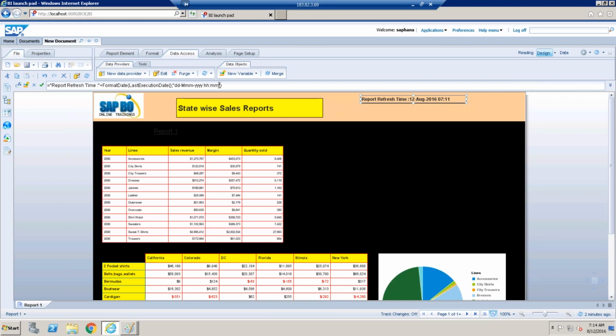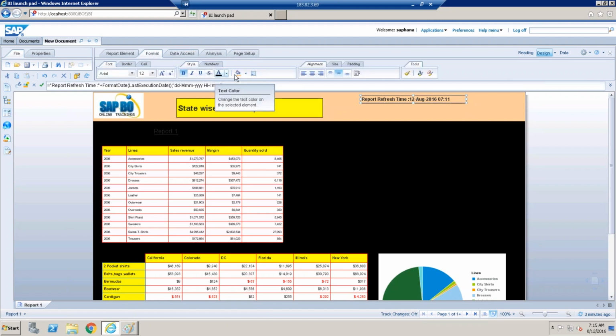So whenever you are giving the small h, that is the 12 hours format. And if it is a PM, it will display PM automatically. In the evening, if you refresh the same report, it will display the PM time. And if you want to display the 24 hours format, then you can give the capital H and remove the AM PM. That will display the 24 hours format. After 12, it will display 13, 14. In the afternoon, it will display the 13 or 14 time, refresh time. Okay. So this is how we can do it.